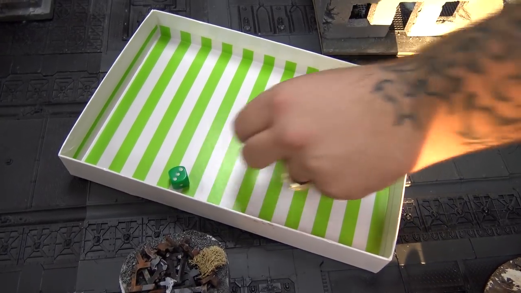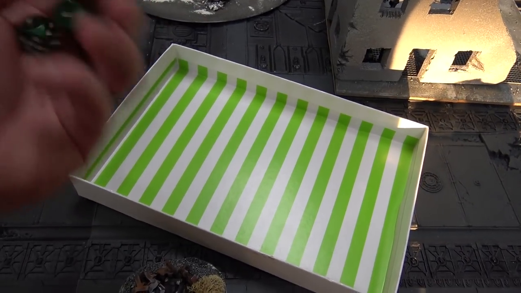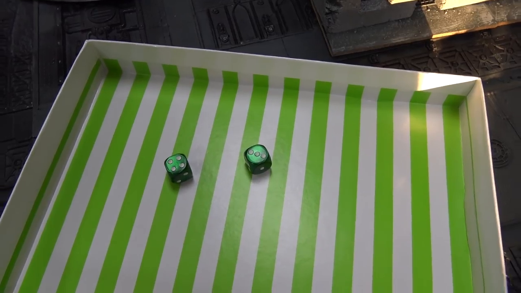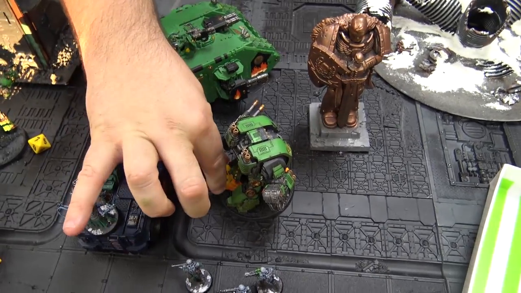I'm going to use a command point. He's going to use a command point reroll. I think this is the last command point. No, so it goes through. So it's 2d3 damage. 2, 3, 4 damage. Sorry, he's got a 4 up invul, so one of those didn't go through, but they were both 2 damage, so he just takes 2 damage.